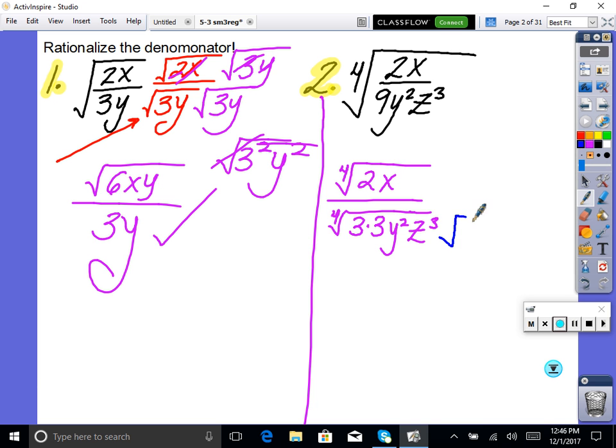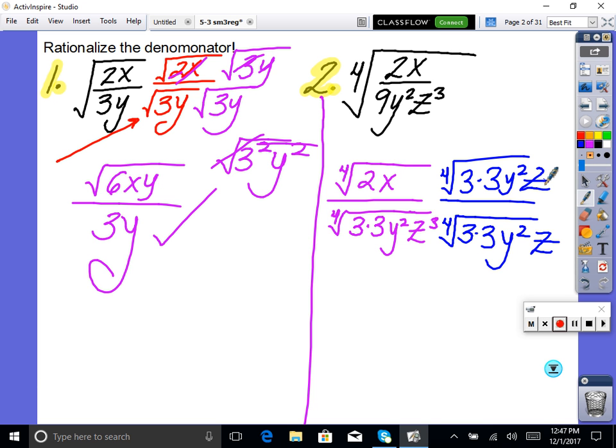So we would multiply by, listen this time, mister. So we have 2 3s. We need there to be 4 so that it cancels out, correct? So how many more 3s am I going to multiply by? I need 2 more. Now there's y squared. We need there to be 4. So how many more y's? And then we have 3 z's. How many more z's do I need? Now you have to do that same thing to the top. A lot of you are forgetting to write 4th root. Don't forget.